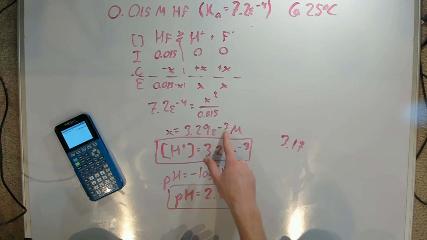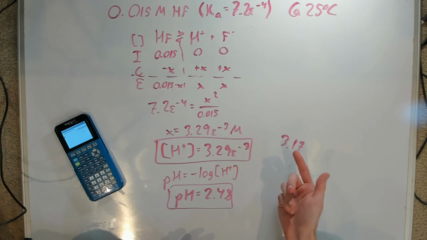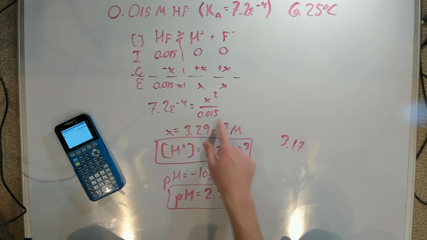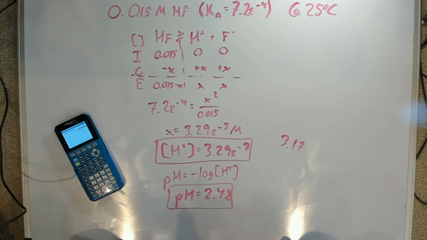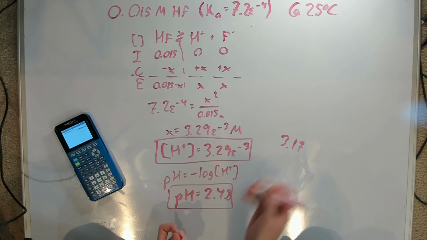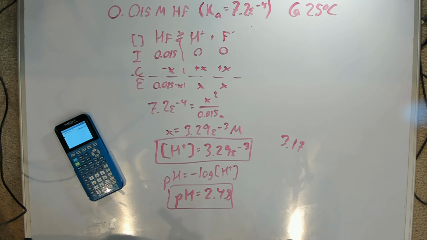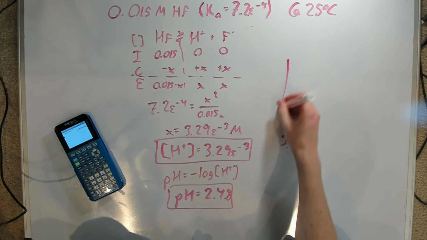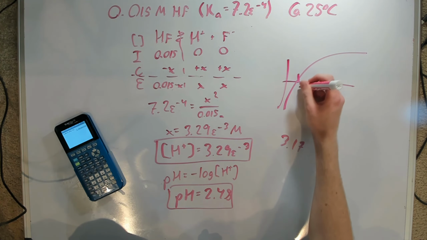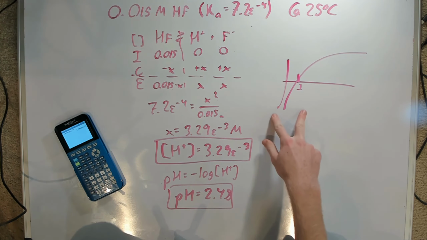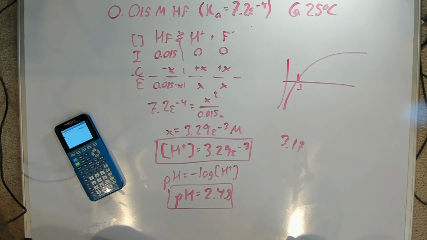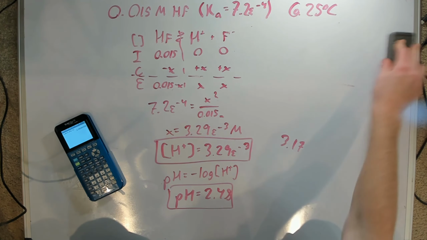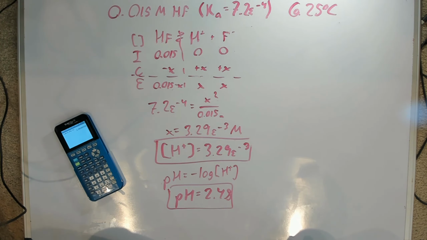You'll notice that this x value is actually e to the negative third, which isn't insignificant here. That would be like saying we're cutting off a number at this decimal place, which is significant when you're talking about logarithms. Because, again, the logarithm graph looks like this past 1. That's a pretty big spike right there. But, for the most part, the AP test tells us we can take a shortcut, so we're going to take a shortcut.